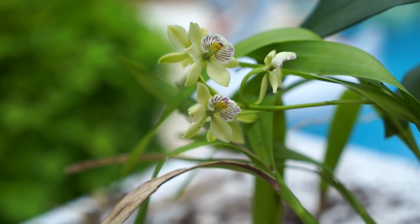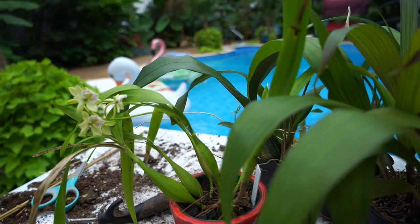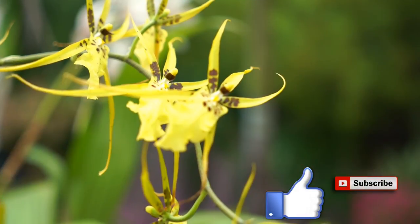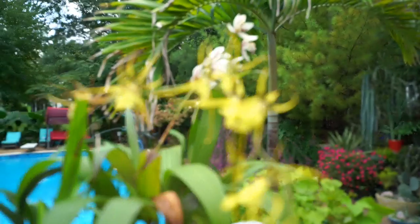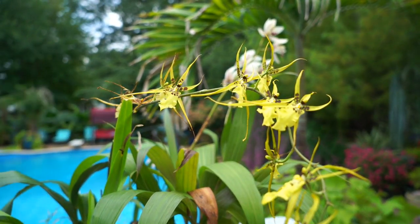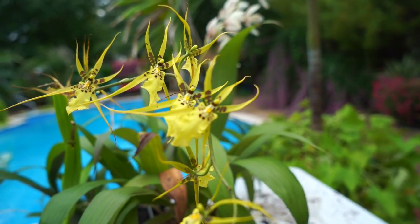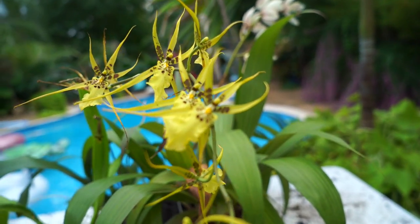This does have some snails on it. I need to go to the store and pick up some Sluggo — that's what I like to use for my snail and slug problems. And then right here in the front is the Gilded Urchin Ontario. Fairly common orchid, but I really like the blooms on these guys because the sprays are just really long and really pretty. I like how they come out and arch. It's on its last leg, but I'm getting it done. I've noticed a very mild, sweet and spicy scent off of this guy at nighttime, or really around sunset time.